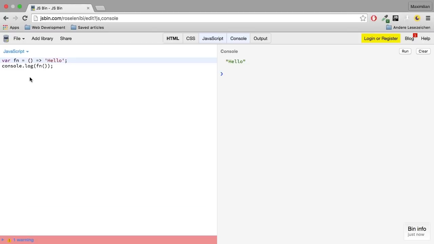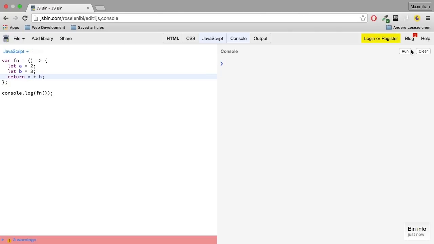So that's one thing, but what if I do have more code than just one line? Well, then I reintroduce my curly braces here, and then I can do whatever I want to do. For example, I might have my variable a and my variable b, and I want to return a plus b.